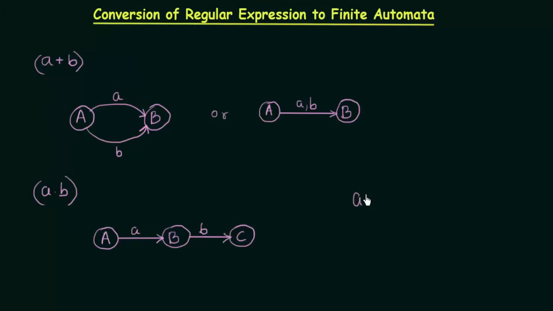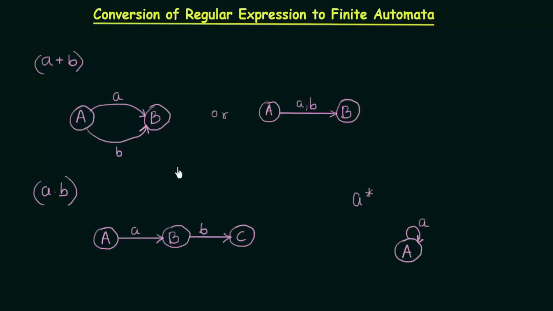We can now look at another expression: A star — closure of A, which we have already studied. If you have expressions of this form, the way you represent it is very simple. Take a state and let it go to itself on getting that input A. This means closure of A means any number of A's — A, A, A, A — any number of A's you can get in this kind of state that you design. These are three important rules to remember while designing finite automata from a given regular expression.